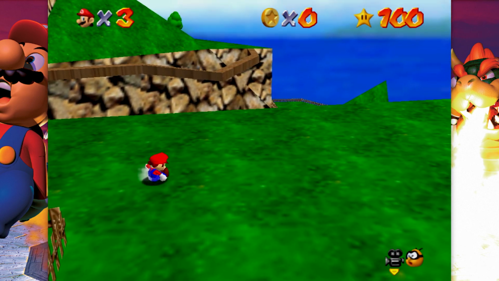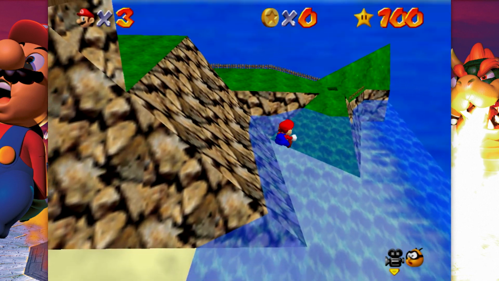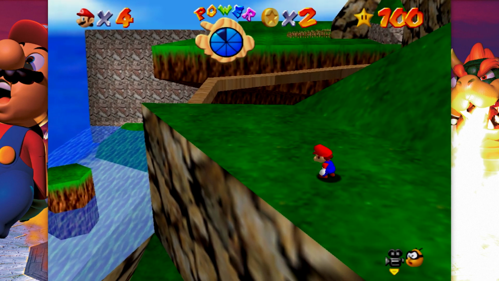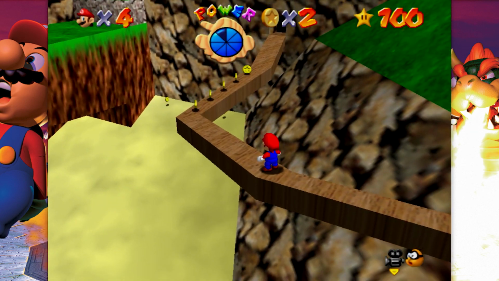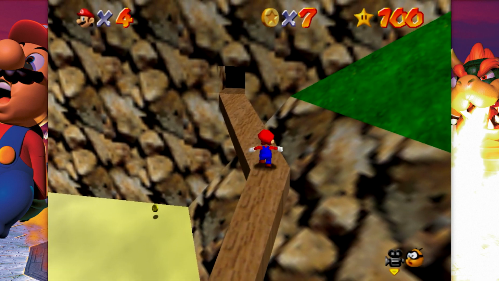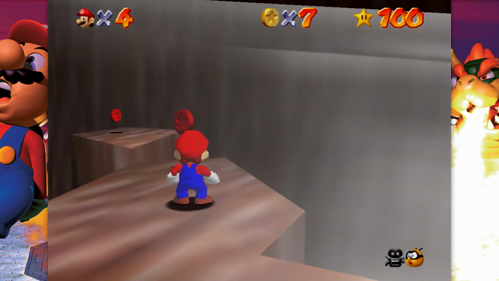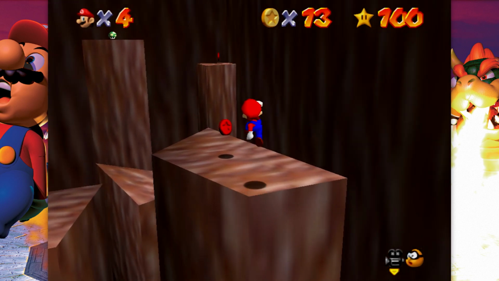And now, Koopa the Quick is gone. Well, we did prepare the cannon, at least. Grab onto the tree. Oh, thank you. I needed that. And then we've got to carefully go along this. Don't fall off. And then go in. Now, things are a little tight in here, so gotta be very careful. Oh.